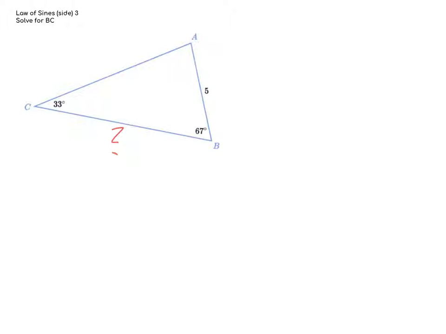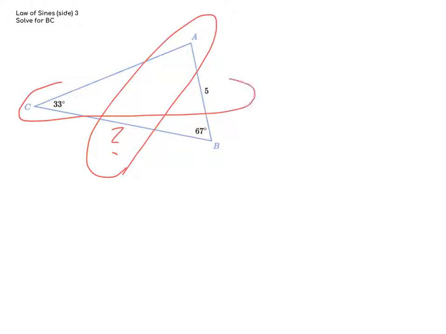So I'm going to check. Okay, that's kind of interesting. I don't know angle A yet. All right, I do know both parts for angle C and side C, so that's a really helpful thing. The other thing that I know is that in all triangles, the sum of the angles must be 180 degrees. Here I've got 100 degrees so far, therefore we've got 80 left over.